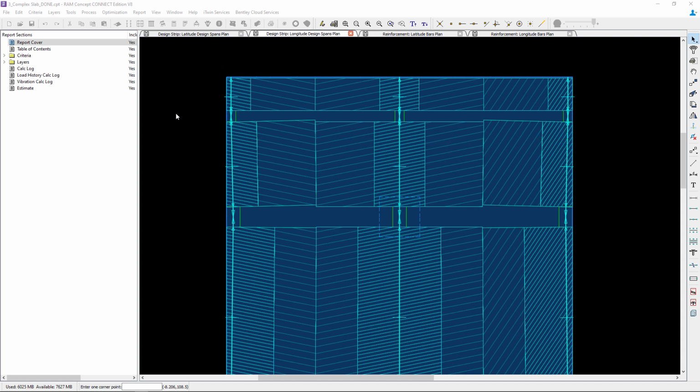Now before we go ahead and take a look at that slab support conditions, let's also take a look at some of the symbols that are automatically generated by RAM Concept. Each span segment is defined by its support 1 and support 2 ends. When you generate your span segments automatically, the program will detect where support ends are located. If you take a look at a typical span segment, you're going to notice that two arrows are present. The larger arrow at the end of the span segment represents a support condition. And again, the program will automatically detect things like columns and walls below the slabs. These will be located at center of support by default.